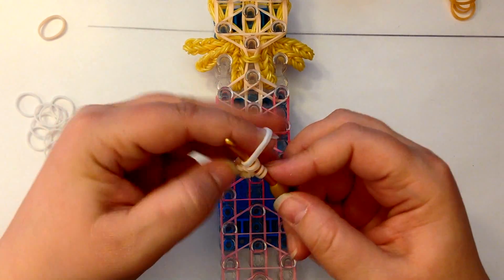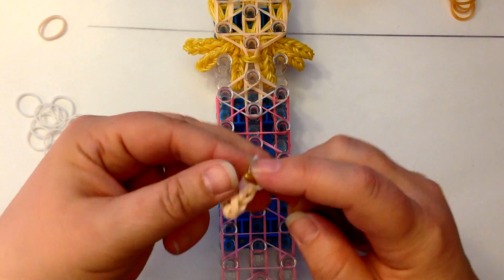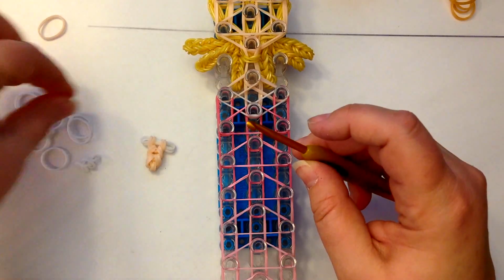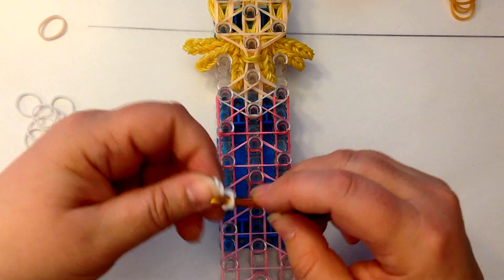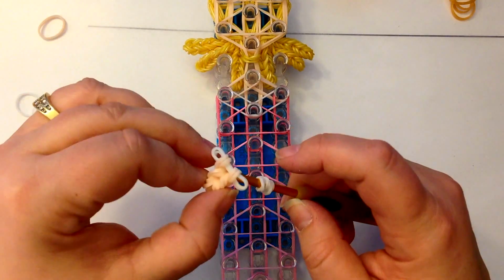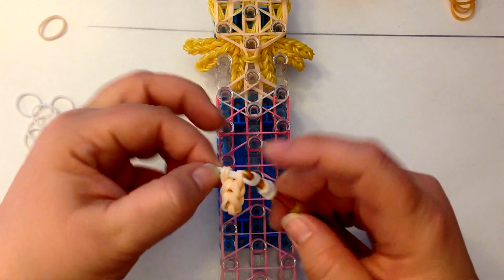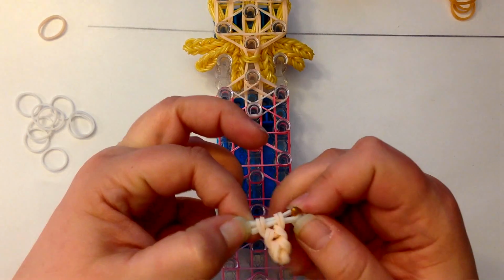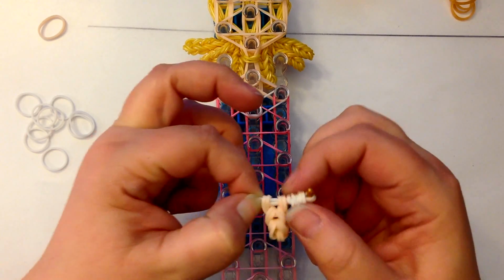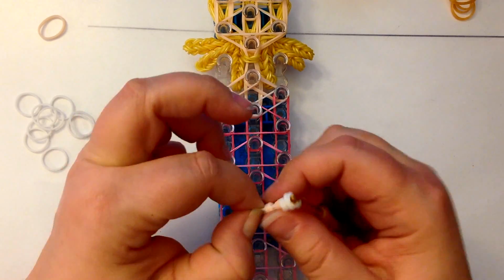I'm going to take a pair of white and pull through, and I'm not going to reclaim just yet. Take this off your hook, take a pair of bands and wrap once and twice, and then you're going to put this back on your hook. Hold the other end, you're going to slide this pair that you just wrapped around your hook onto one side like that, okay?